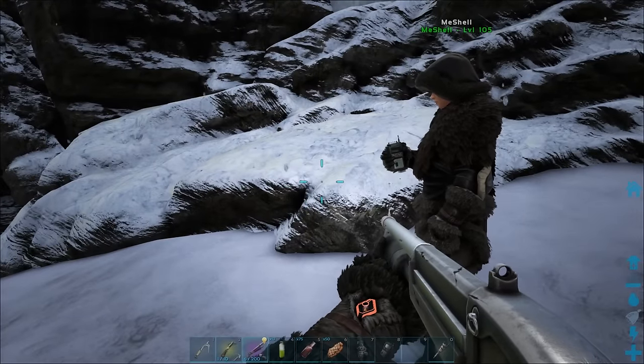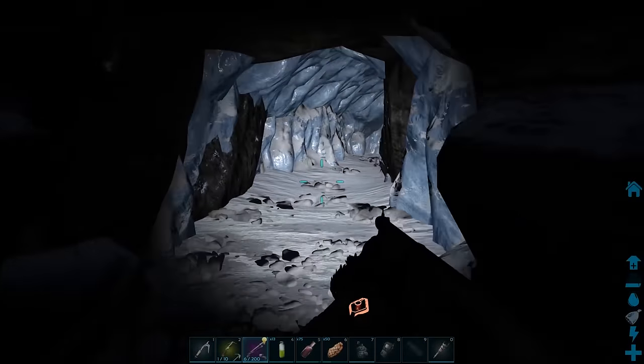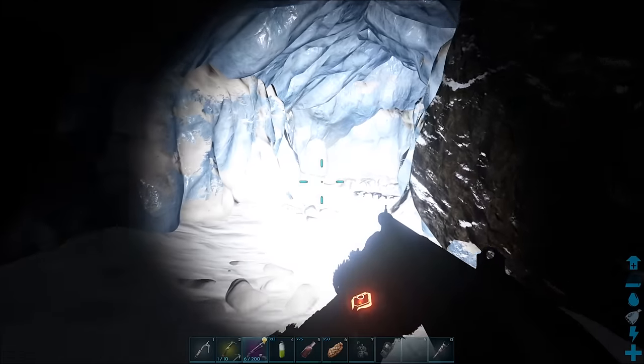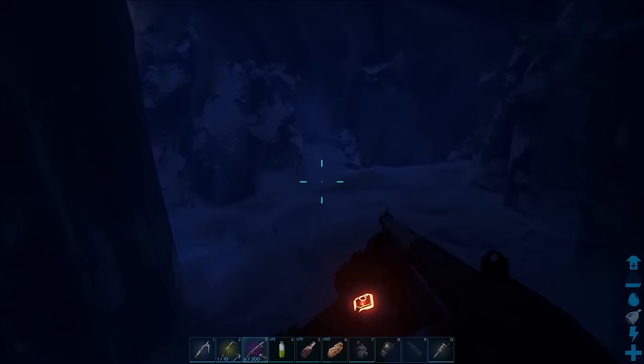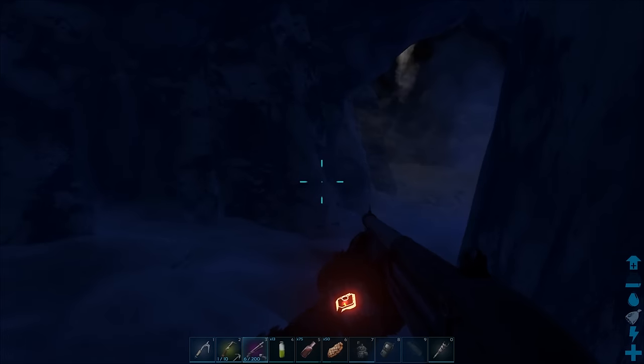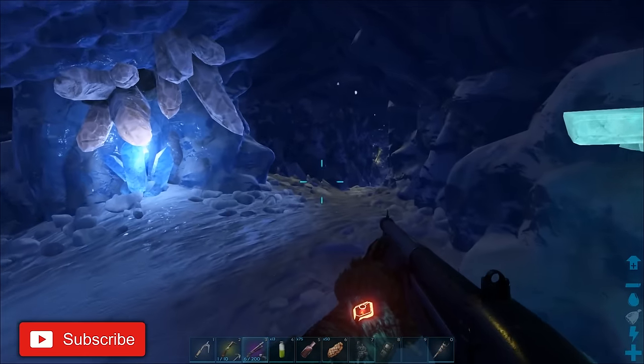Ready, Michelle? Mm-hmm. Let's go. It's a tight fit in this tunnel. I'm ready. Turn that light off. You have to crouch to go through? I am anyway. Just keep to the right hand side.